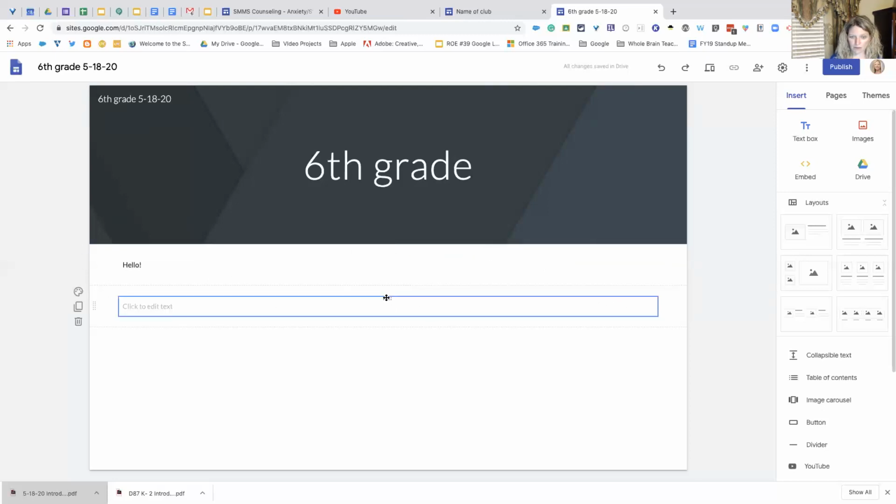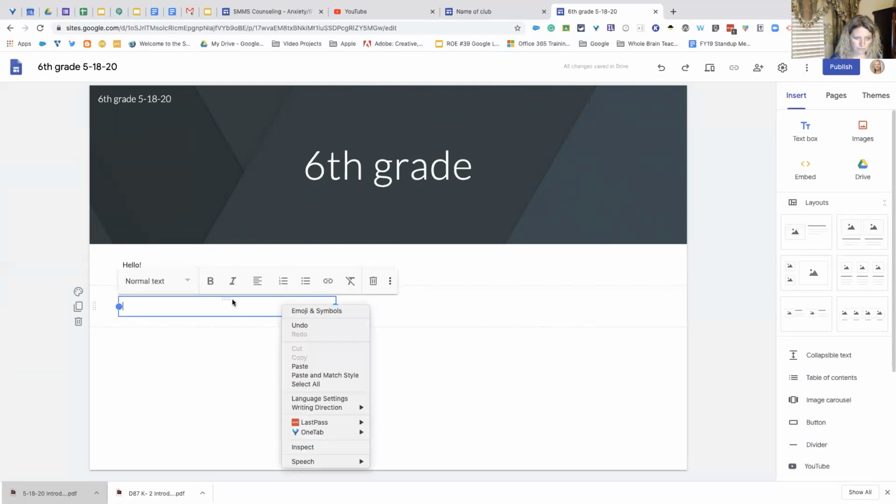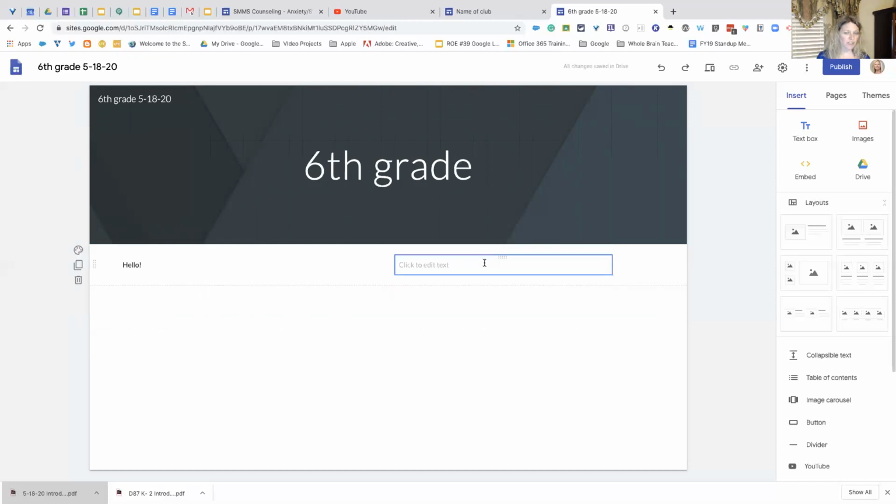I should be able to move it around. Maybe I need to make it smaller here first. I can kind of drag and drop it, similar to a text box within Google Slides. So I can put something else here.